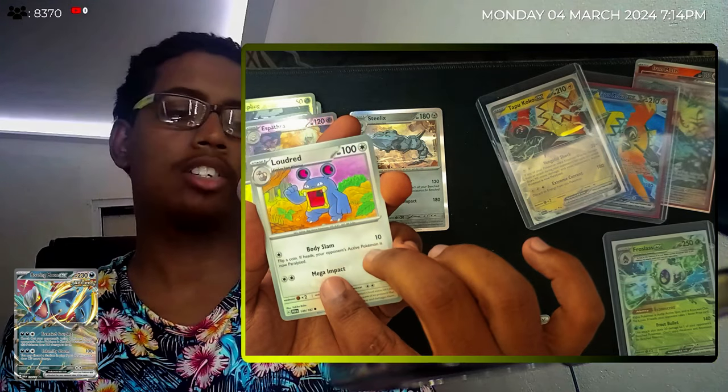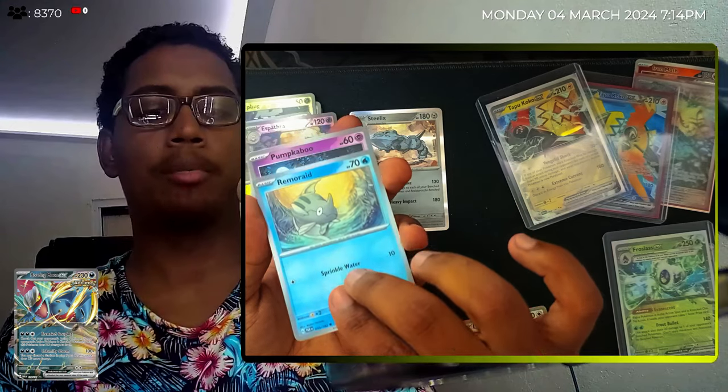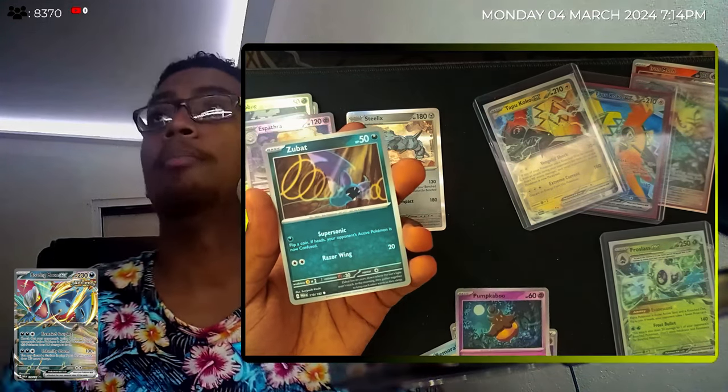Okay, psychic energy, I guess that is. Lounge red. That card actually looks beautiful. I like, as I said, normal is my favorite typing. Remoraid. Pumpkadoo. By the way, my favorite Pokemon.